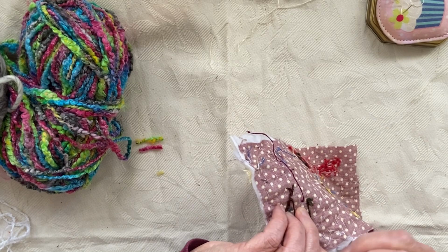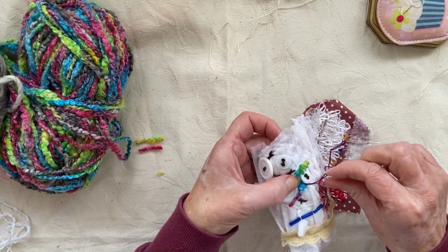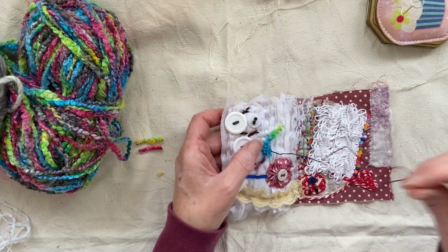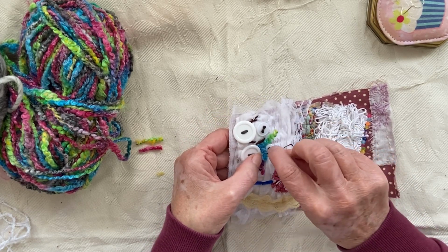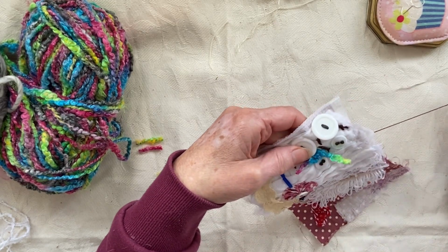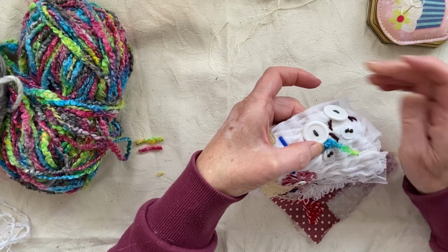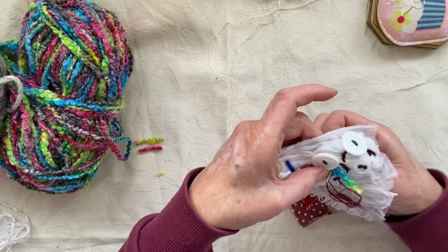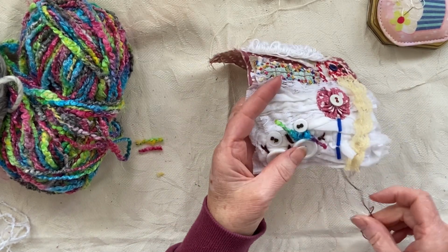Oh, come on. Why have you stopped? Don't stop coming through. Okay, right, and get back in there. As I think that is going to work. With just a couple of stitches. I'm going to have to either change my book or do something different because my pages are so chunky.